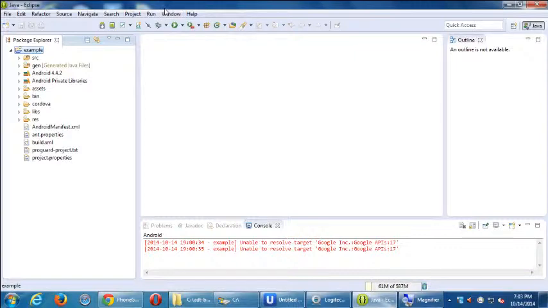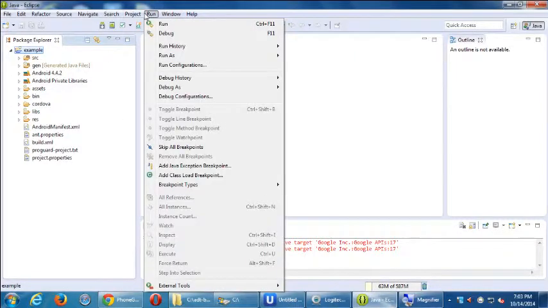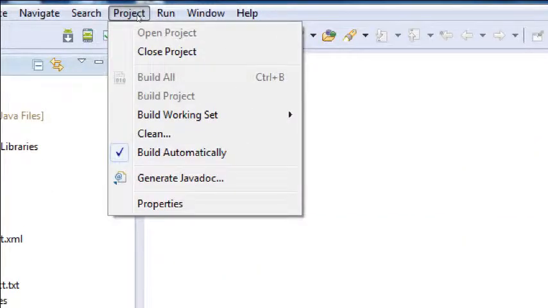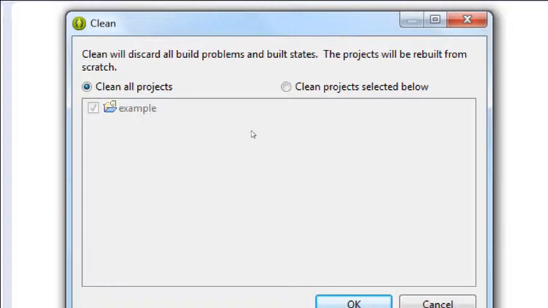And next, continuing on my instructions here, up on the project menu, go to Project Clean. I've only got one project. If you did create a test project, don't worry. This is smart enough to know which projects to clean, because it's going to clean the one that changed. If you've got more than one project, probably only example is checked. That's what we want. It knows that one needs the cleaning. So that's why I left it on clean all projects. You could go in and clean a specific project by selecting it, but this will do the job. Click OK.